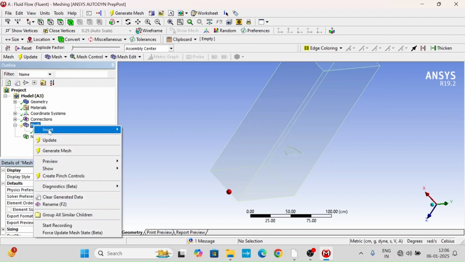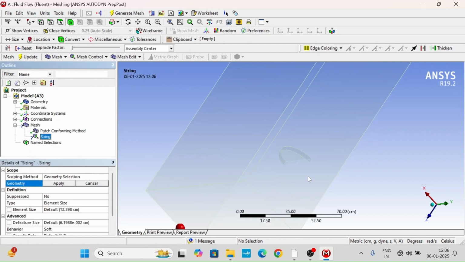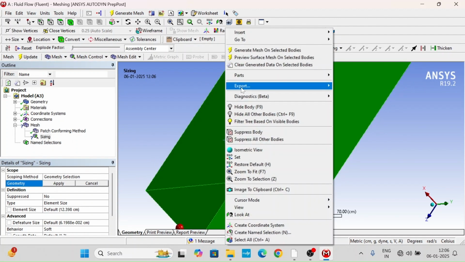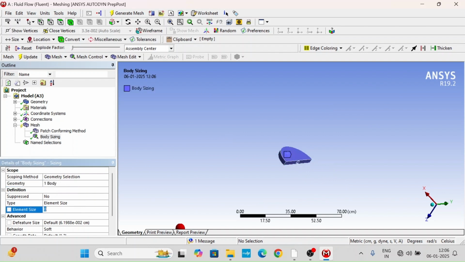So now we can perform the remaining. Let's go to sizing, hide body, take this body, let's go with 6.